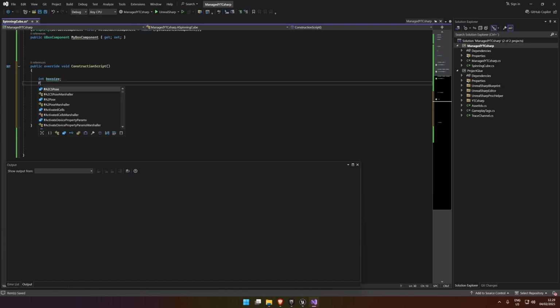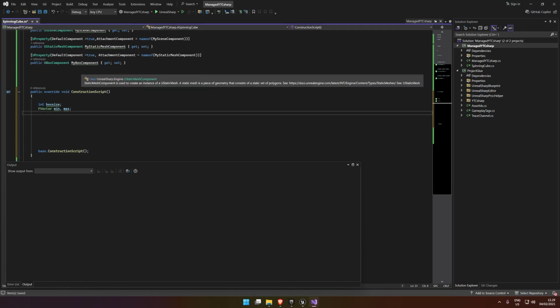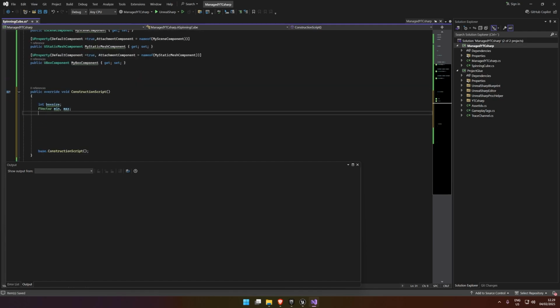And we're going to create an FVector called Min. Oh, I spelled that wrong. Min and Max, like so. What we're going to do is get the static mesh component and check how big that is.